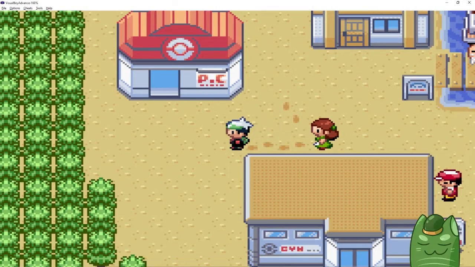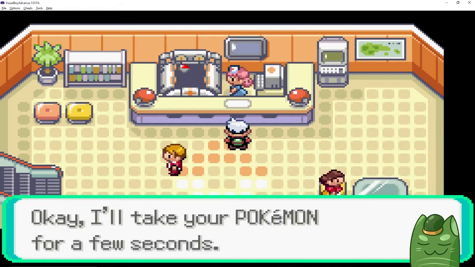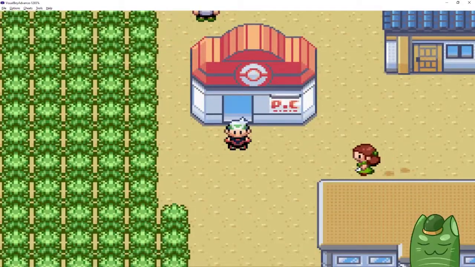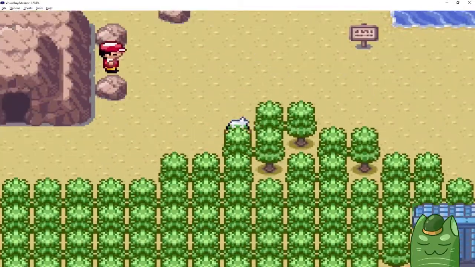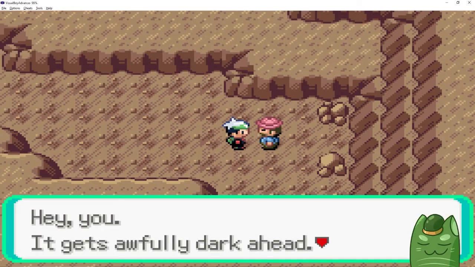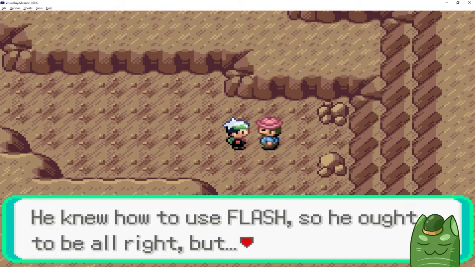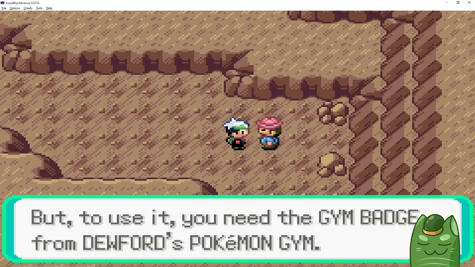Let me back in. Jim, be good. Lisk, dude. What? What did you even just say to me then? The Ant-Man's arms are going supersonic speed. Ah, Lick. Yeah. Okay, you're right. Hey, you. It's awfully dark ahead. Yeah, we're just trying to explore. Ah, we have to do this without Flash. I'm not giving someone Flash. Fuck that.